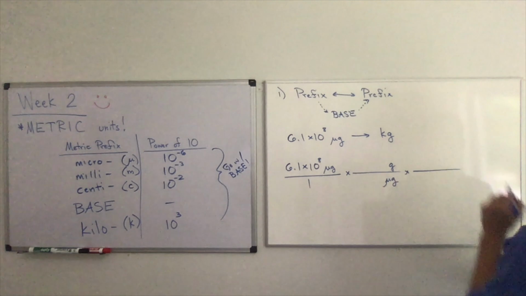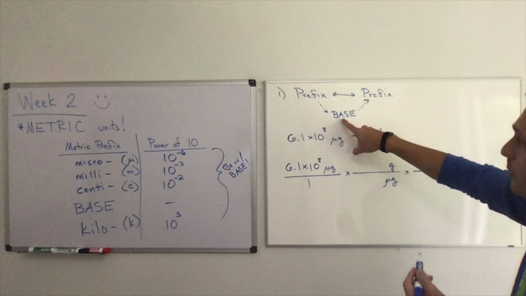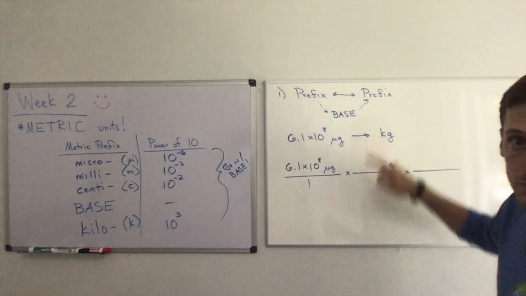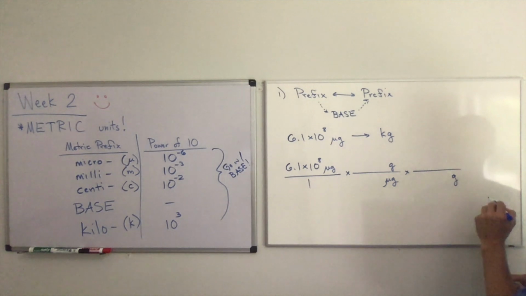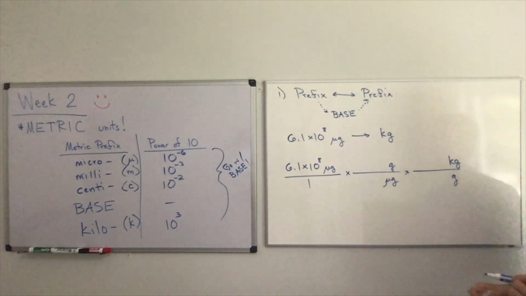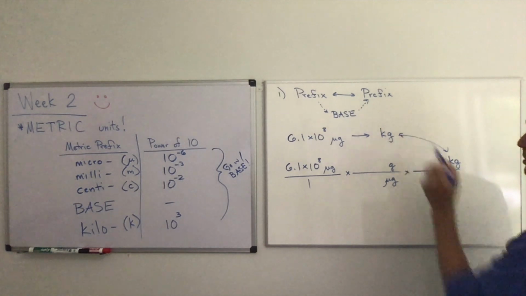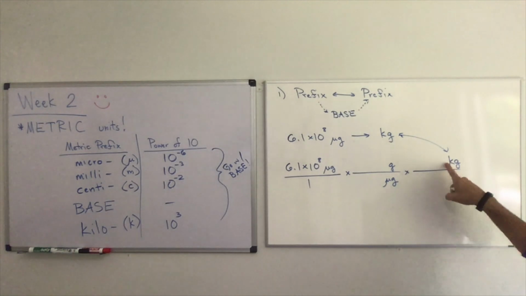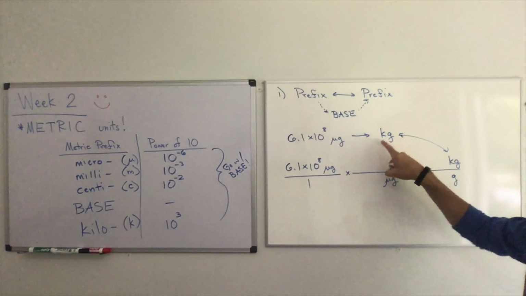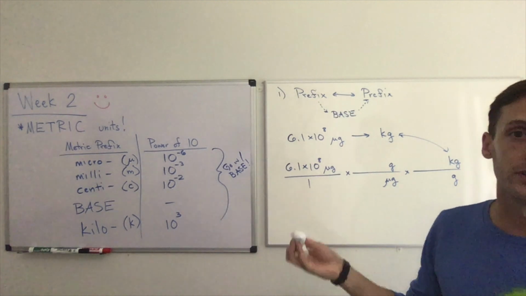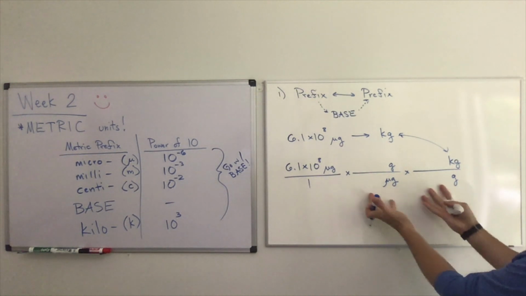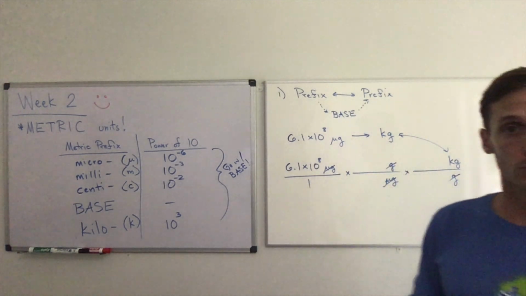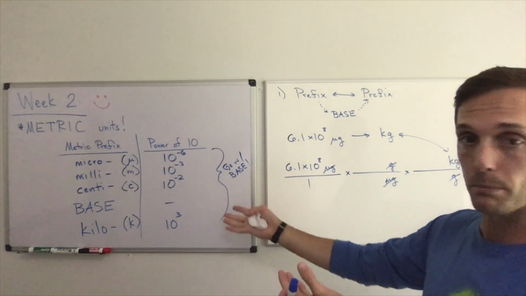So let's add one more fraction, because now we can go from the base of grams up to the prefix, our new prefix, which is kilograms. So we'll put grams in the bottom, kilograms up top. That's what we're trying to get to, and so that's the only fractions that we'll need. We know we're done when we get that final fraction to have the unit of our desired unit. Okay? So now we have the units worked out. Micrograms cancels, grams cancels, we're left with kilograms. So we're good in our units, we just need to fill in the numbers.